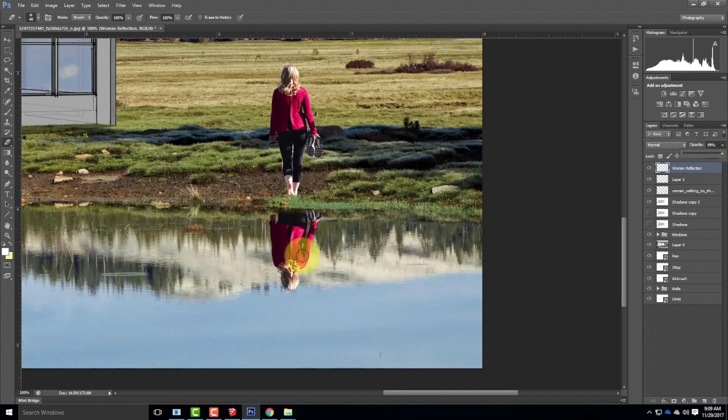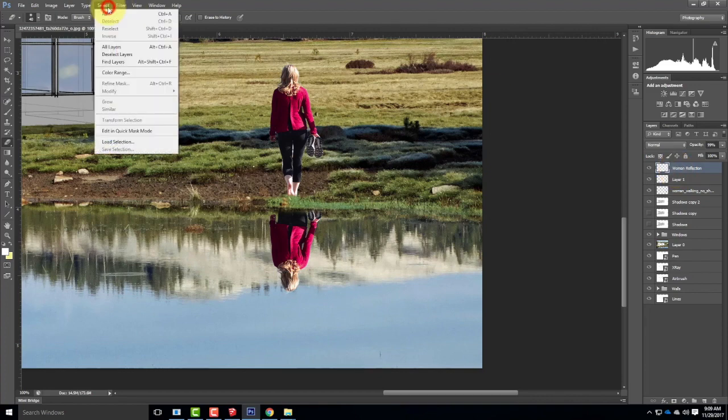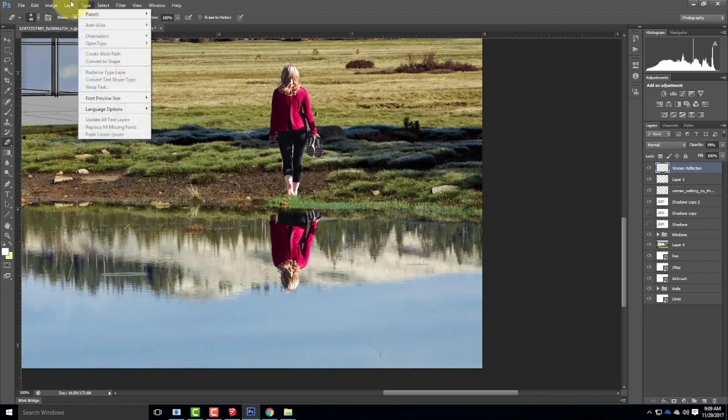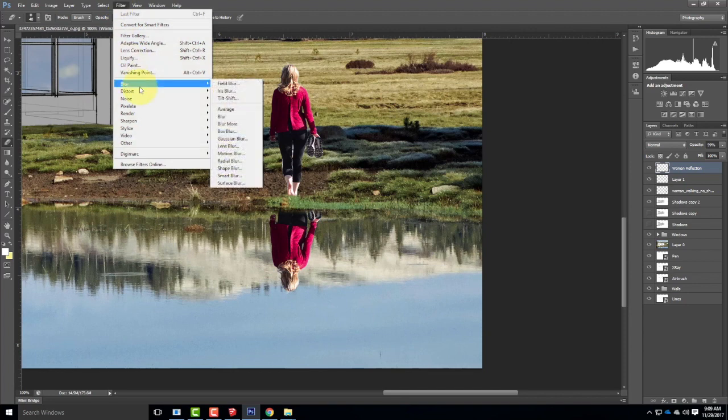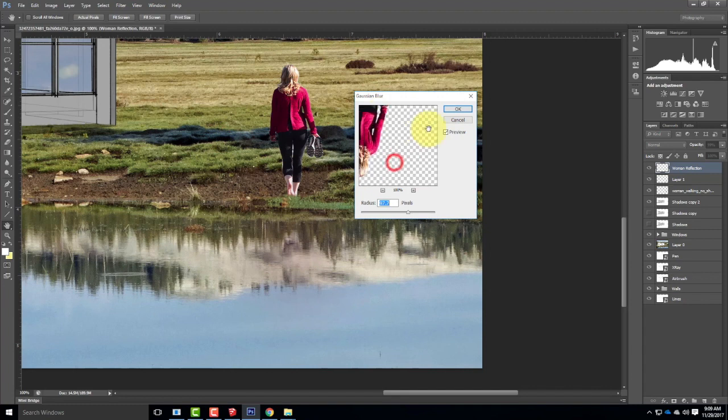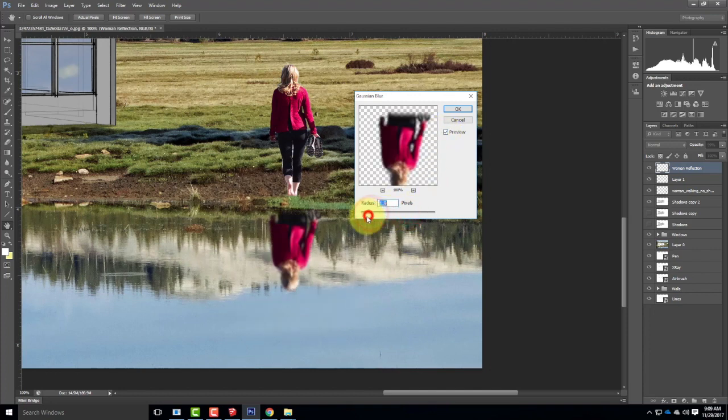Okay, so now that I have this, a couple things about the reflection. One, the reflection isn't perfectly sharp anymore, right? So I need to make that piece not so sharp. So let me take this particular layer, and I'm going to add a little bit of a blur to it. So let me go up to my filter. I'm going to go to blur, and I'm going to go to Gaussian blur. And there she is. If it would let me give a preview. Come on, preview it. And I have to decide what the radius of the blur is going to be.